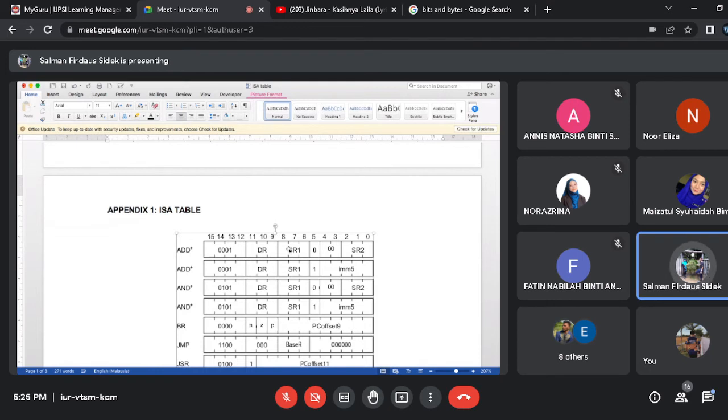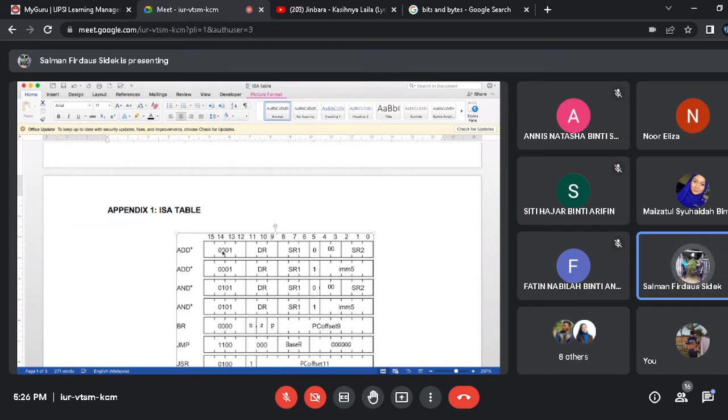You can see the size of the instruction is 16 bit, starting from 0 to 15. Nampak tak? So the size is 16 and you can see bit 12 until 15, it has 4 bits over there: 12, 13, 14, 15. Can you see that? Yes sir. Okay, that one is opcode, or operation code. So 0001 means the control unit asks the CPU to do an addition process.